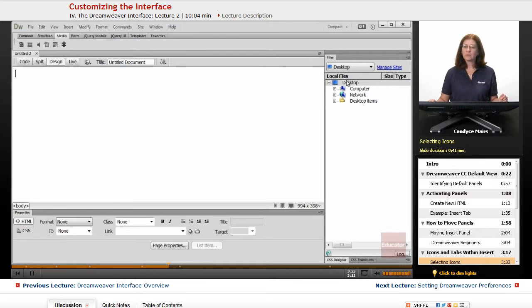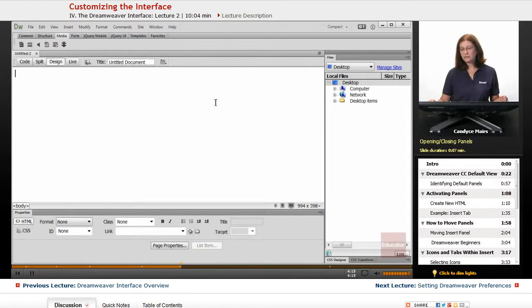So what I just did was moved the insert from a panel on the right-hand side into a tabbed structure across the top of the document window, which is this area here that's actually going to be showing my web page. So you can move these around.